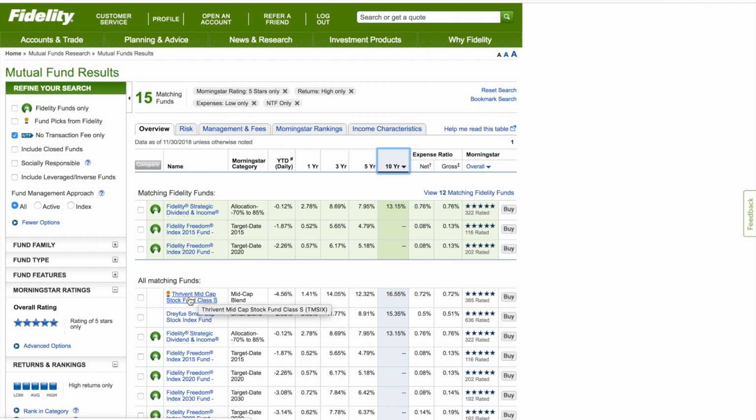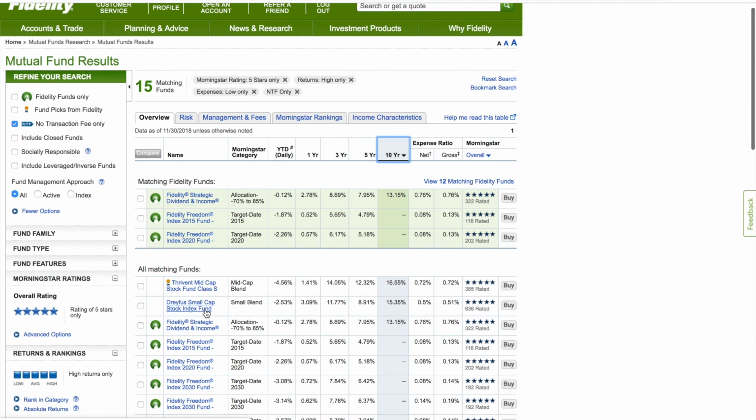So there's this private mid-cap stock fund class that gives you a 10-year average of 16%, which is really good. Let's see what else. There's a different small cap stock. So these look like they're going to be mid cap and small cap. So those are great, and they're going to give you the highest rate of returns. The only problem that I see with this is that they're not really well diversified. They're only diversified in a certain market capitalization, such as small cap and mid cap. So normally, again, target funds are really great in this case.